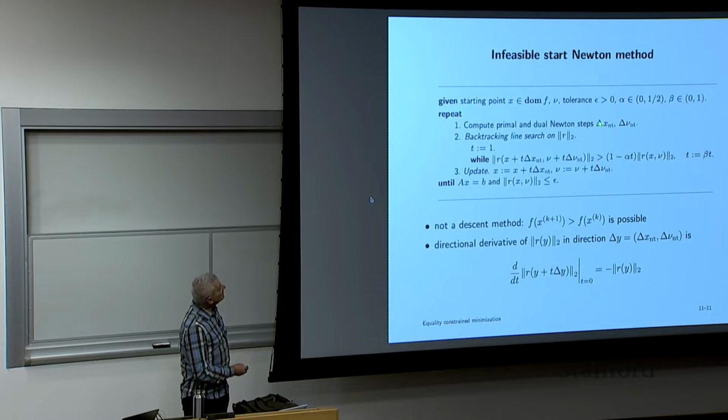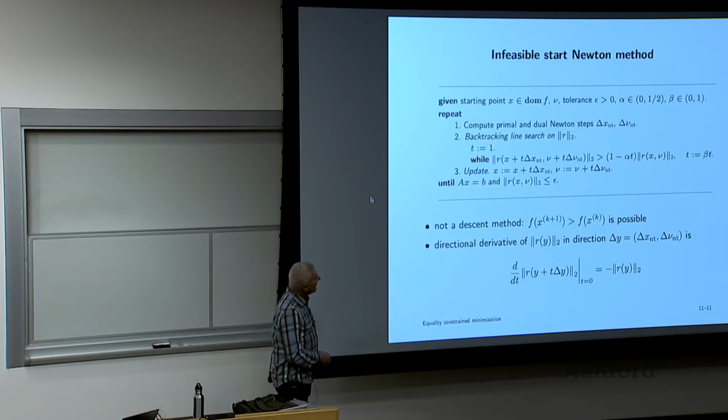So you compute the primal and dual Newton steps. The backtracking search is actually on the norm of the residual, right? We have to look at this pseudocode pretty carefully here. This says that if this norm does not go down by some amount like that, then you have to multiply t by beta. Beta is typically a half or something like that. Actually, people use all sorts of things, a half, a quarter. Some people use 0.1. It doesn't matter, it turns out.